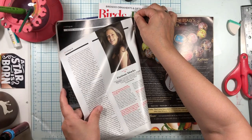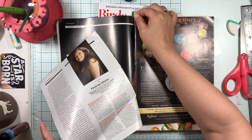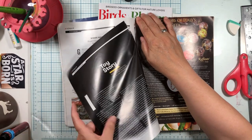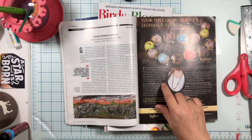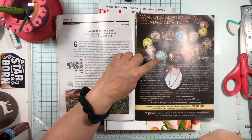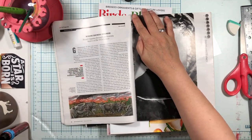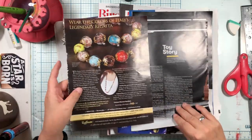I'm actually going to try to rip this out nicely because this is not the world's best paper. The Smithsonian — I get this at the thrift store. There's somebody super smart who always donates the Smithsonian. I find they have really cool ads. These are fun. I'm going to put those in my magazine collage because let's go back to our scale — now I feel like I have a little bit of stuff.